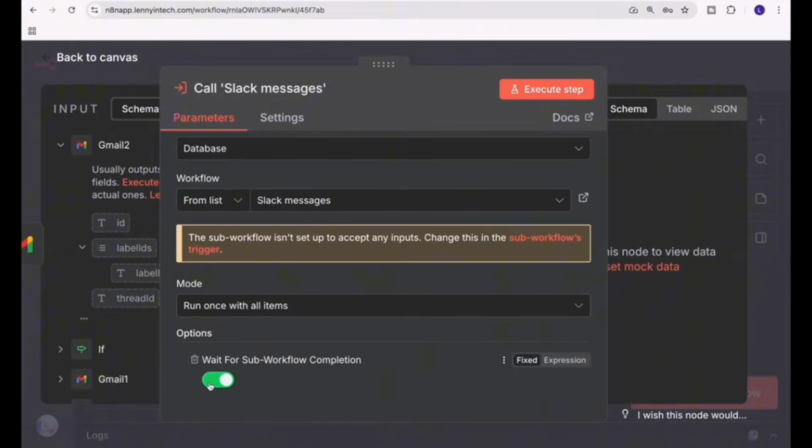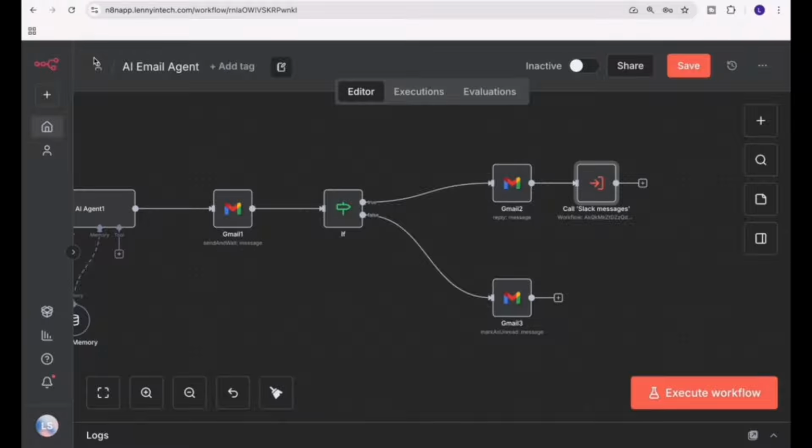So this is really a clean and easy way for you so that you don't have to be repeating the same steps in multiple automations. Using sub workflows turns n8n from a single use automation tool into a modular automation platform, and I find it's very good, especially if you want to scale and scale fast as well. So now let's move on to the next lesson.